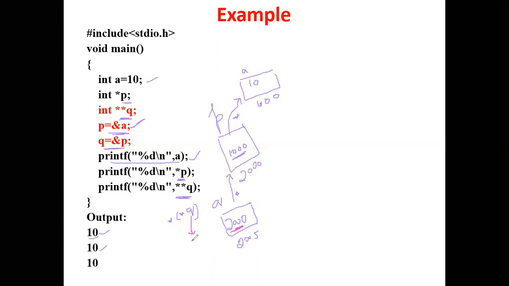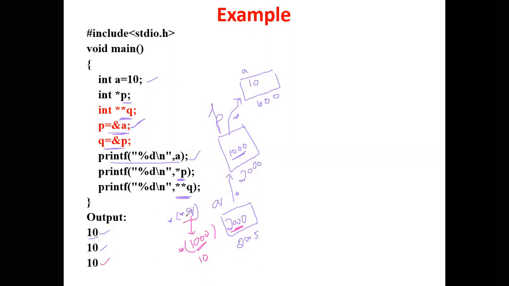That is 1000, correct? So this *q will give you the value 1000. And now you have star of 1000. Star of 1000 is the value that is stored in the address 1000. So what is the value that is there in the address 1000? That is 10. So this is how we are getting the value 10.